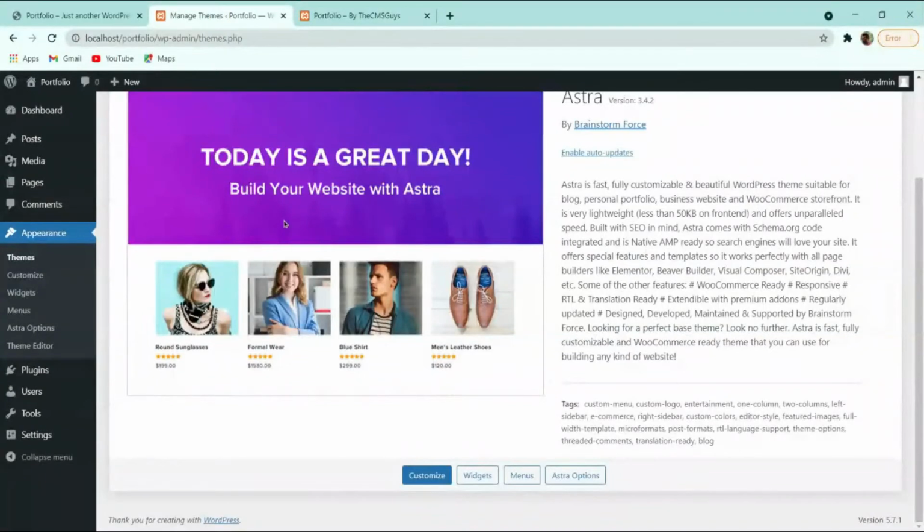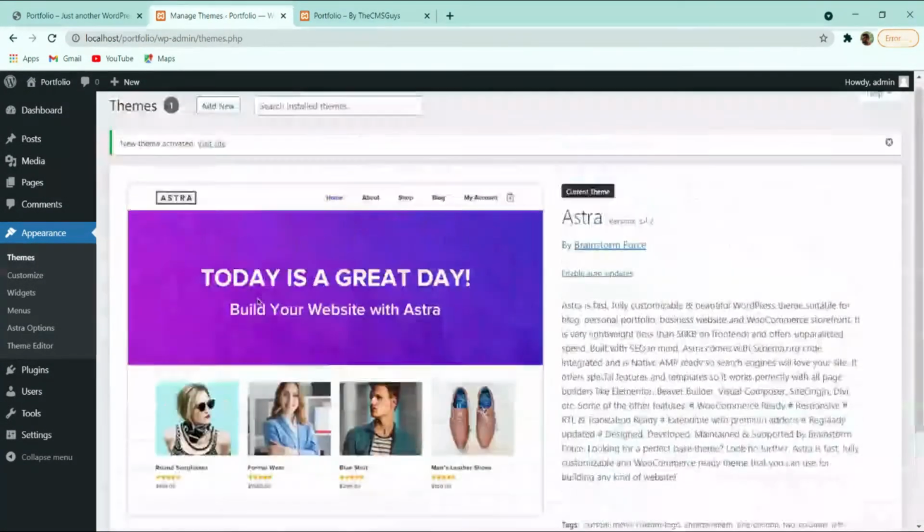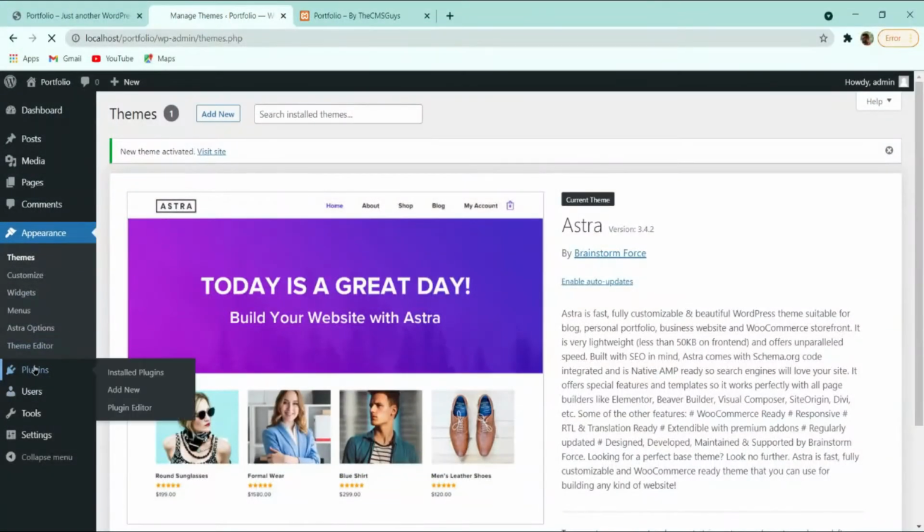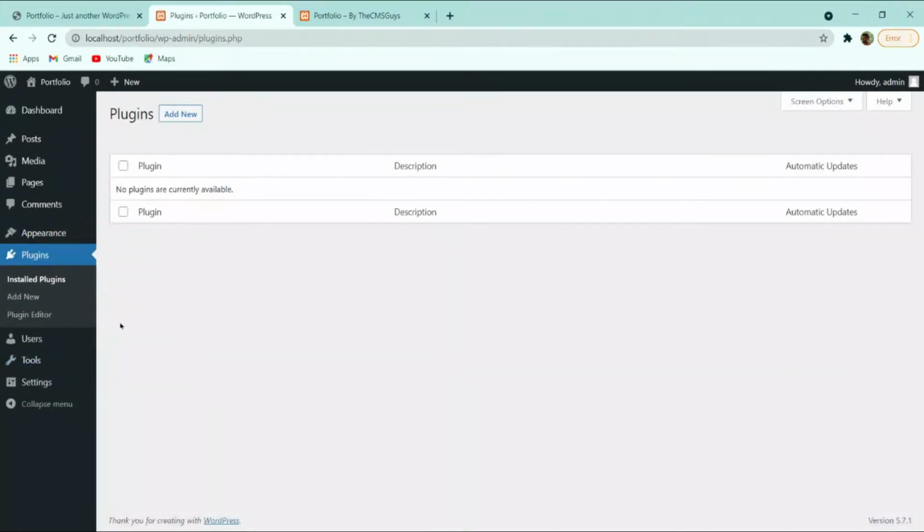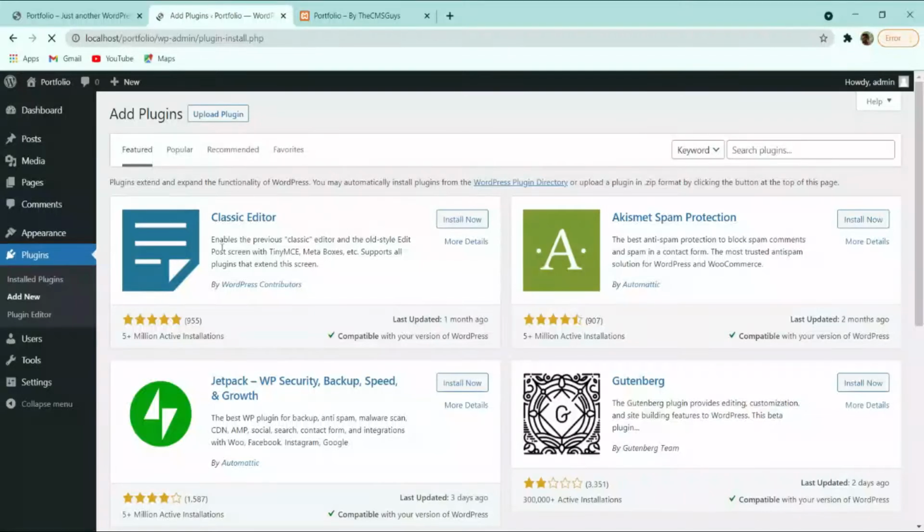So now let's move to the plugin section, and let's install some of the plugins which we require. So now click on plugins, and here you can see that it is completely blank. To install a plugin, we have to click on this add new button. Simply click on this add new button to install a plugin, and here you can see that you will get this classic editor option. So you can simply click on this classic editor. After this, let's wait till this classic editor is installed. So here you can see that this classic editor is installed.